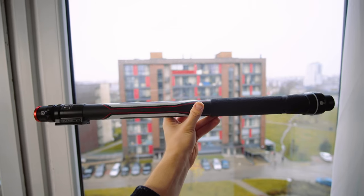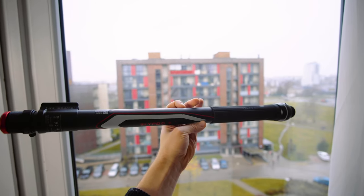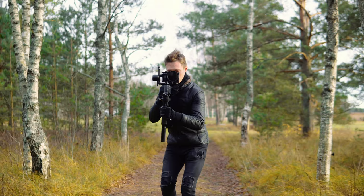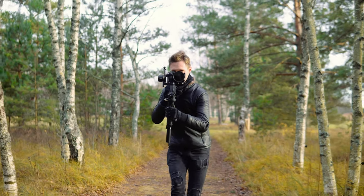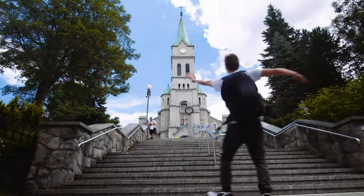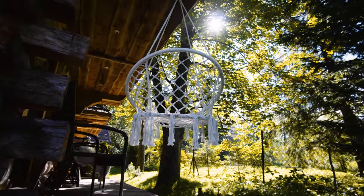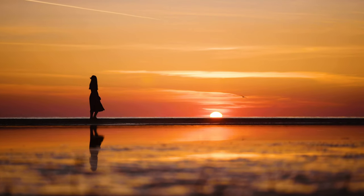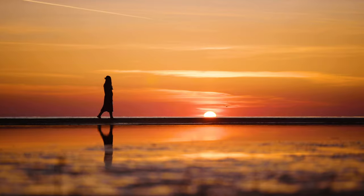Fancy titles aside, how does this thing work and how good is it overall? First of all, why would anyone want a slider in 2020? I'm asking this because I believe gimbals have improved so much in recent years that anyone could grab one and get a stable shot — whether that's a quick orbiting shot, a tracking shot, or even a slow pan. But actually there are a couple of things that gimbals can't do, but a slider can.